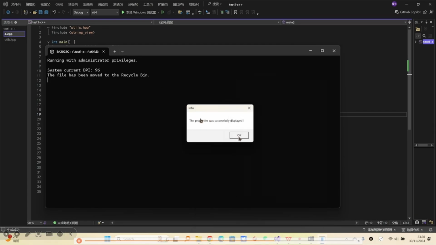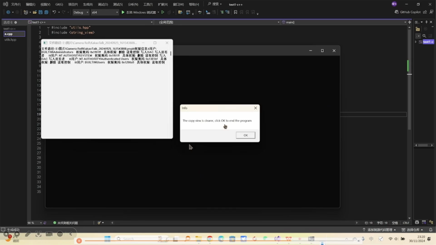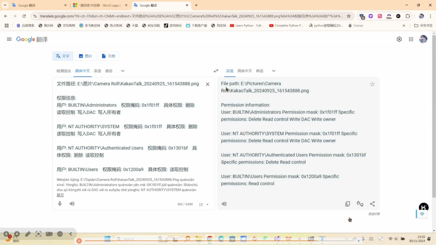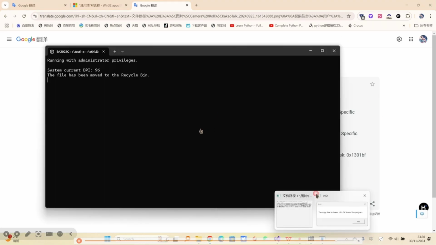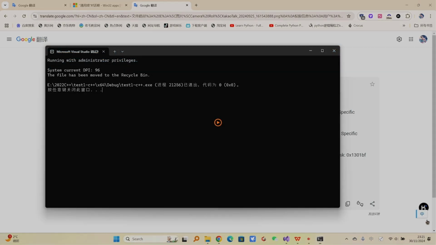So as you can see, the prompt box will always be displayed when viewing properties of files and the directory, as well as the permissions of the file. The prompt box will always be displayed. Okay, the effect has not been eliminated at this stage. To be honest, I have not solved this problem yet, but I will solve it in the next stage.